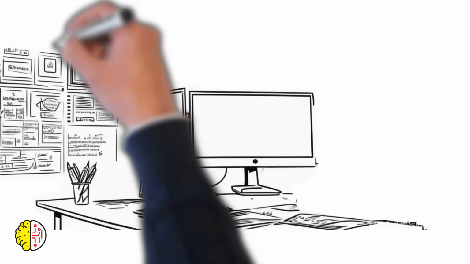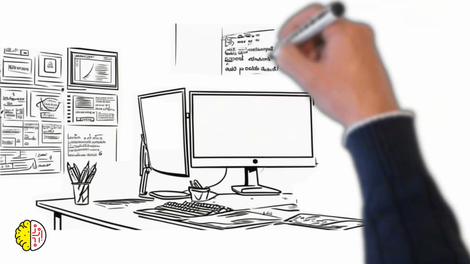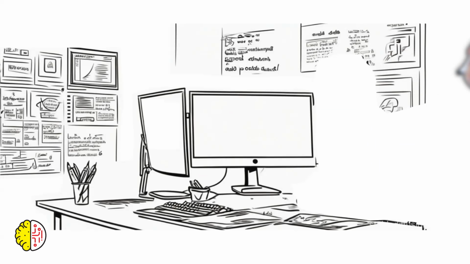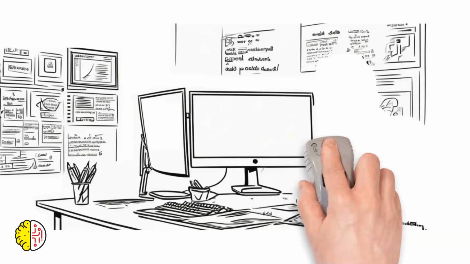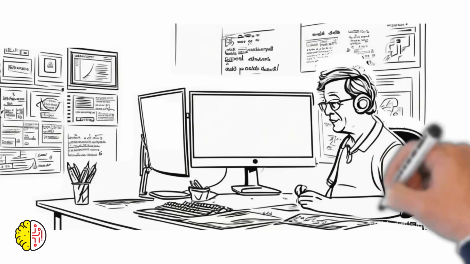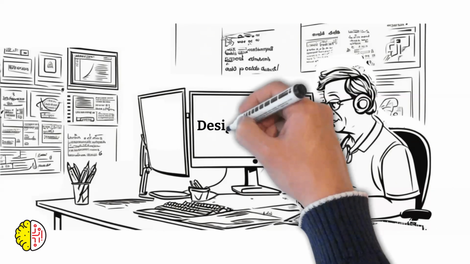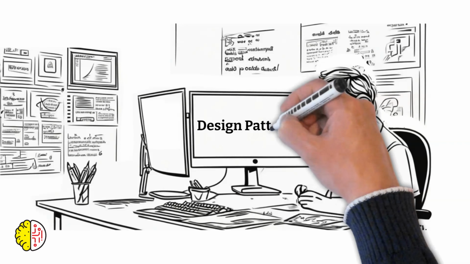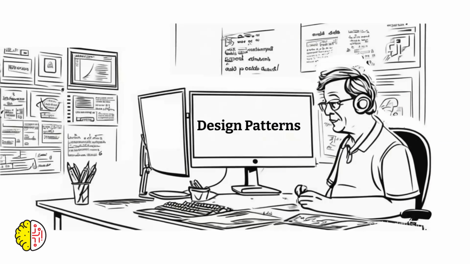Design patterns are proven solutions to recurring software problems. They provide structured ways to write cleaner, more adaptable, and reusable code. Think of them as blueprints used by expert developers to solve common challenges elegantly. In this series, we'll explore real-world applications of design patterns in C++. Whether you're a beginner or an experienced developer, understanding these patterns will level up your coding skills.